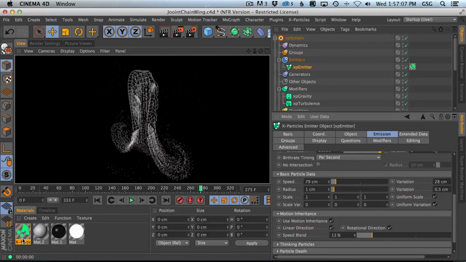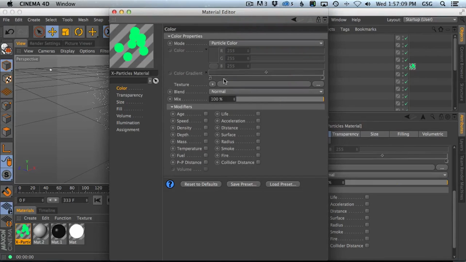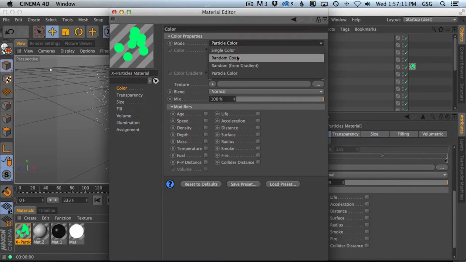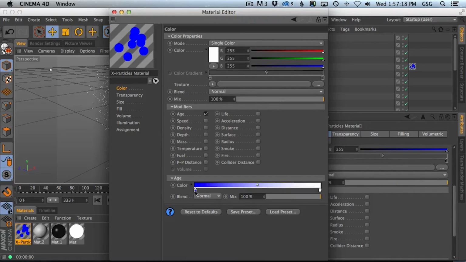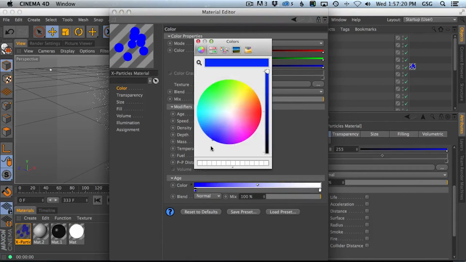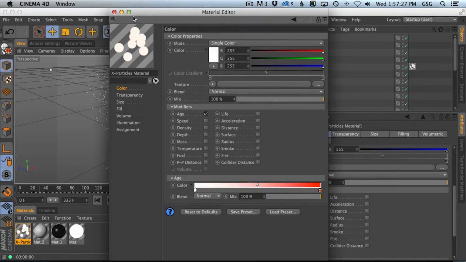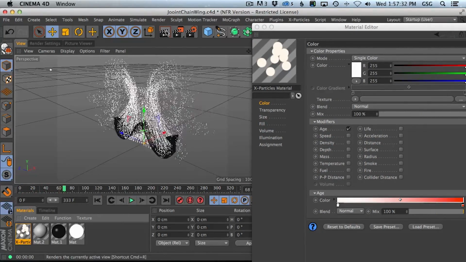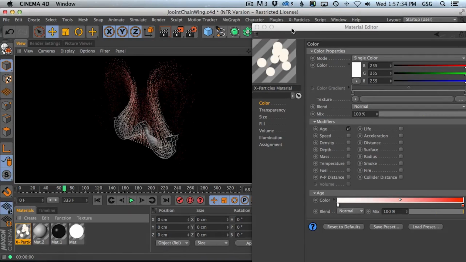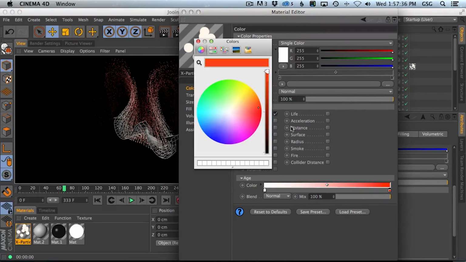We can also make this a color. We can override these colors just by going to color, say instead of particle color. Yeah, color over age. You can say random from gradient, or, same as we did, the age of this object is what drives the color. So let's say they start off white and they go to this reddish orange kind of color. Right. So now over their age, they're going to change. That's a little bit too dark for me, so I'm just going to fade them out more, just gray.